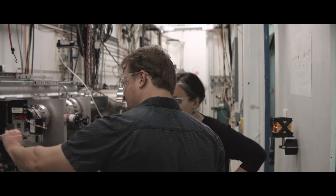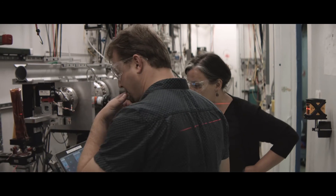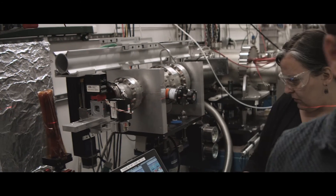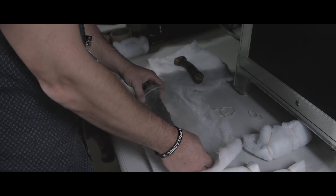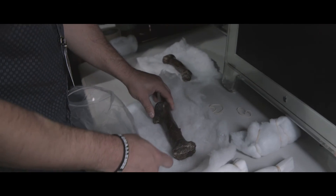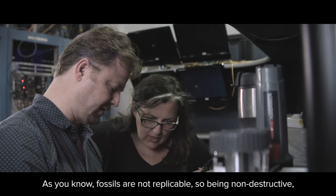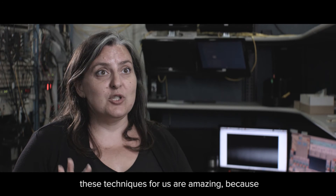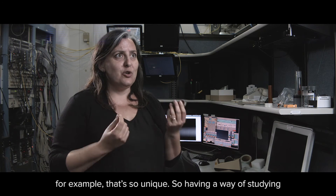What the X-ray imaging is going to help us do is look at almost cellular-level structures of how the bone grew. In bones of animals today, we see that bones subjected to a lot of exercise show a lot of micro-fracturing — it's sort of indirect evidence that the bone is being used a lot. So we're going to look at the degree of bone remodeling in Sue compared to some other dinosaurs and living animals, and try to understand whether these arms were being used a lot. Fossils are non-replicable, so being non-destructive, these techniques are amazing — no one is going to allow you to cut a specimen like Sue, which is so unique.